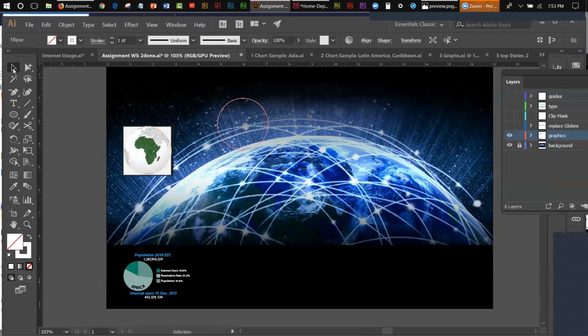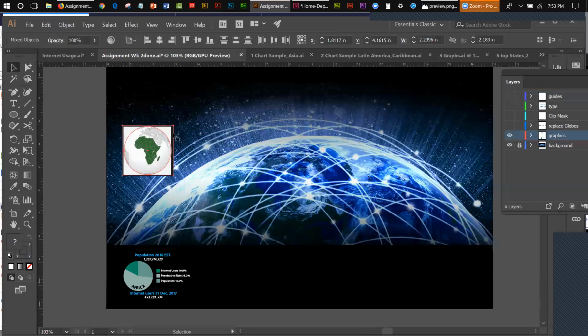So that's really all that I did to make that circle that I already have, all right? So I'm going to delete that. Now remember, my background layer is locked, so the only thing that is available to me is what's on that graphic layer. And right now, that's my circle, which you can see is pretty much centered well in front of that globe. Can everybody see that? All right, so I'm going to select both of those objects. So I got the picture and that circular shape both selected.